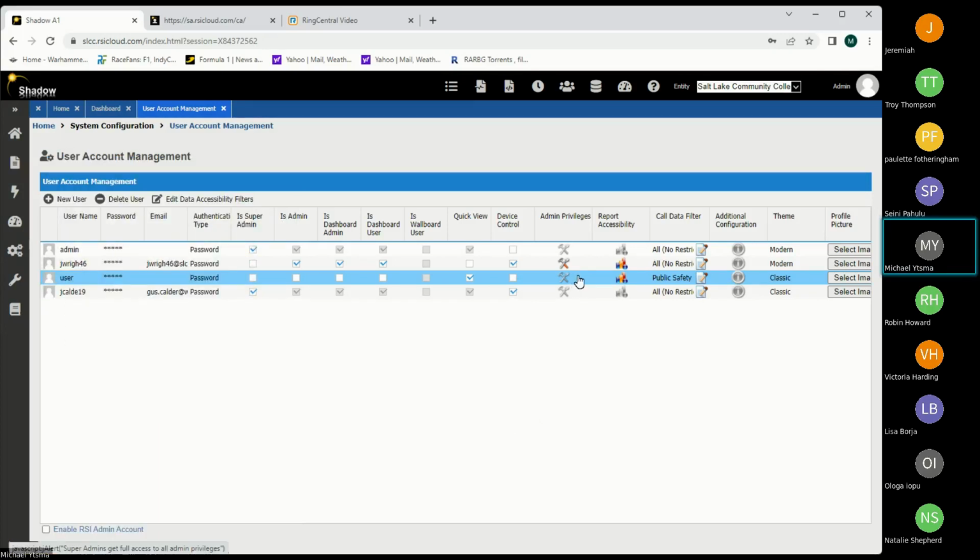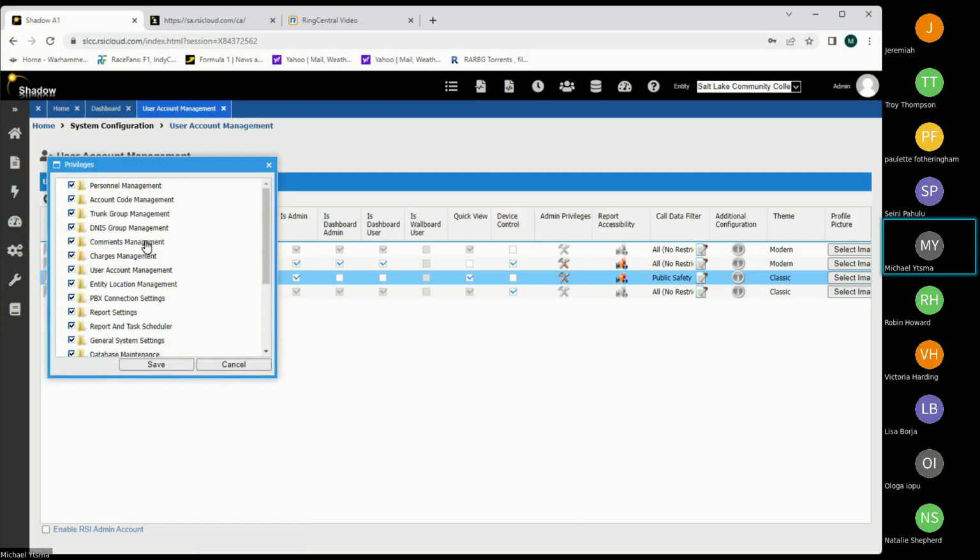Admin privileges over here. This is where if we select them as user, then we can give them some admin rights. So we can pick and choose which admin rights we want to give them. A lot of times, some people may want them to be almost full admin, but not have access to the user account management, so we would just uncheck that. What I see generally more often than not is they uncheck everything except for the report and task scheduler.